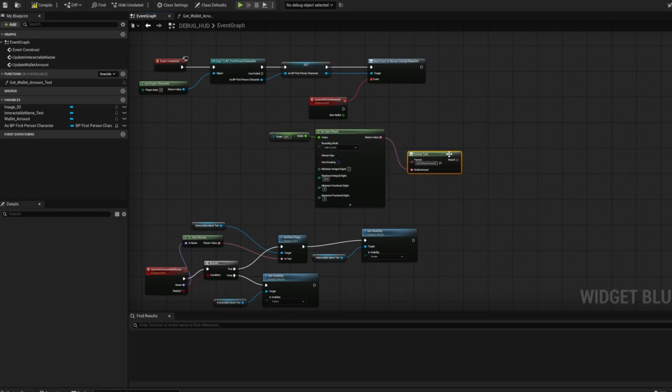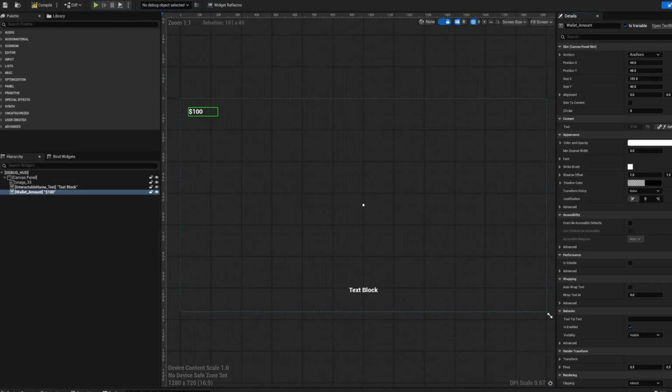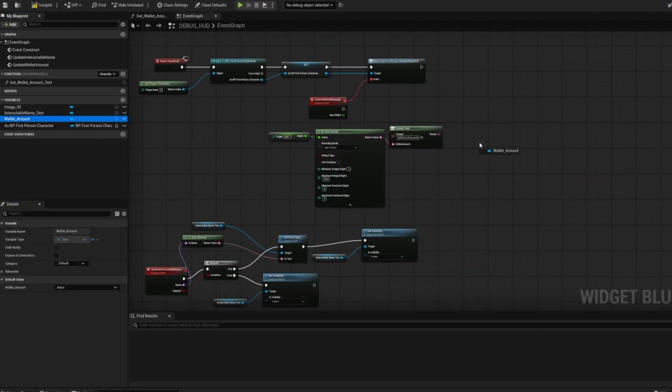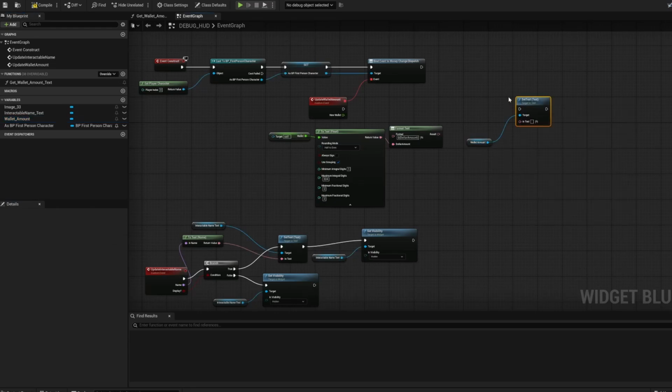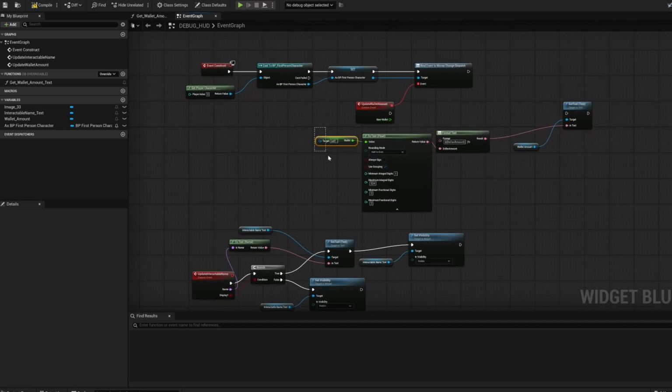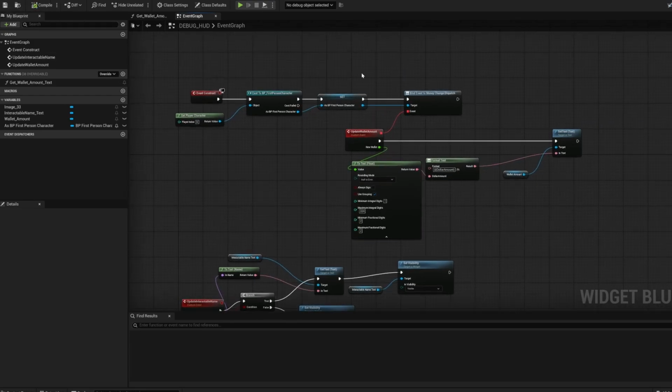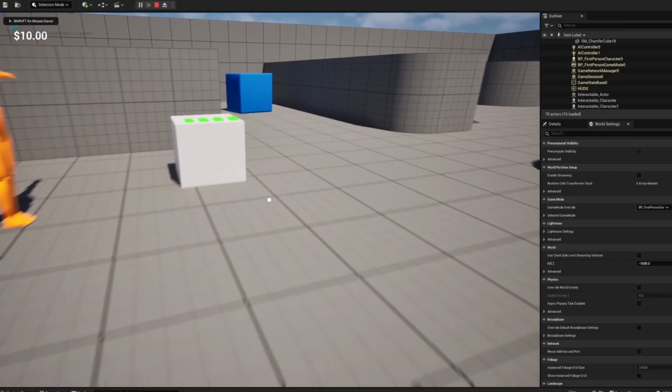So we have this new text that is going to update our wallet text. I named it wallet amount. So we're going to go find our wallet amount and do set text. And then the set text is going to come from this. We don't need the input there. We need the new wallet information going into the text. It's going to format the text, and then we're going to update the text. So you can see, here's the order of events. I think it's going to work first try. Let's make sure that I didn't make any bugs.